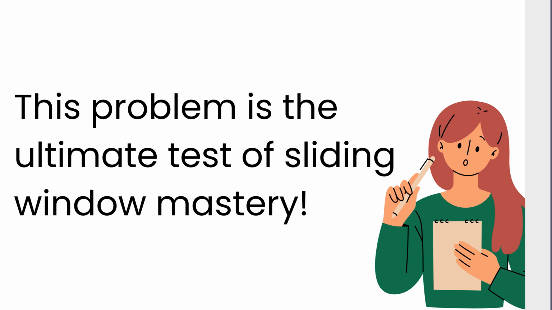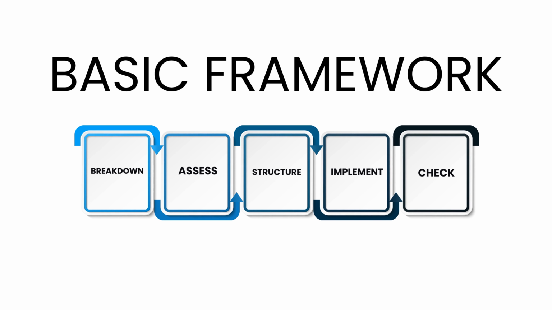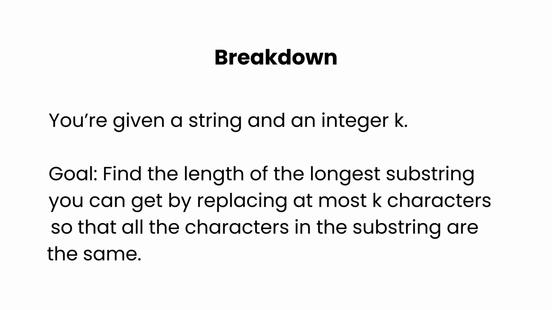Let's use the BASIC approach: break down, assess, structure, implement, check, to get clarity and confidence. You're given a string and an integer k. Your task? Find the length of the longest substring you can get by replacing at most k characters so that all the characters in the substring are the same.